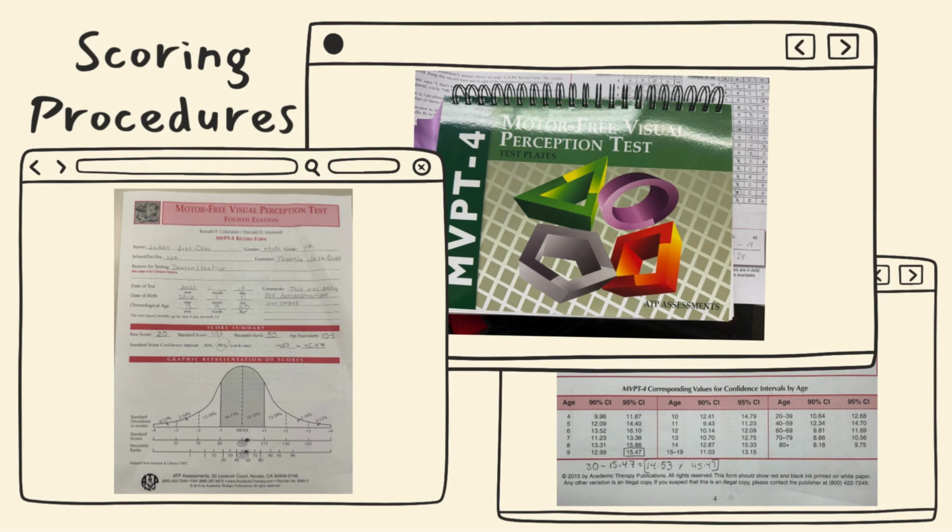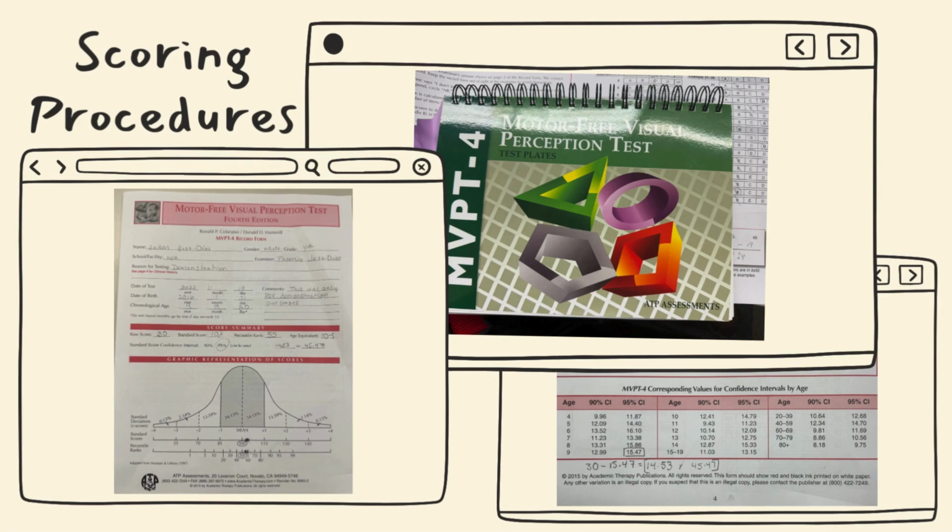Okay. A standard score of 102 falls within the average range of visual perceptual functioning when compared to same age peers. The 55th percentile means Jaden performed at or above 55% of children his age, indicating a typical performance for his age range. The score is very close to the normative mean of 100, suggesting age appropriate development of visual perceptual skills.